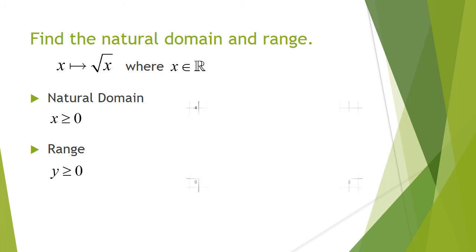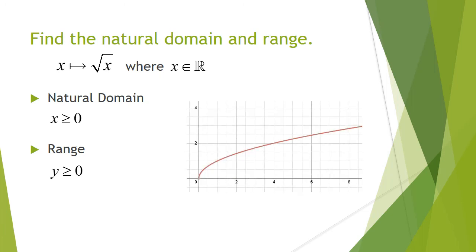And you could use some software like Desmos if you can't quite remember what something looks like. But here's the graph of the square root of X. And I just went from 0 to a little greater than 8 because I didn't want to use a tremendous amount of space. So you can see that it just is on an upward slant, so to speak. So, you know, as X gets bigger, Y is also getting bigger, and both approach positive infinity.